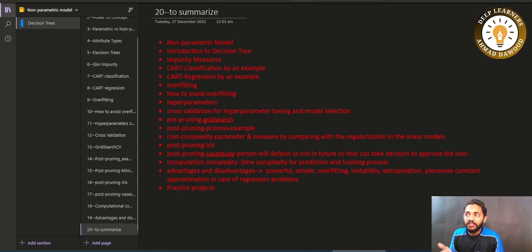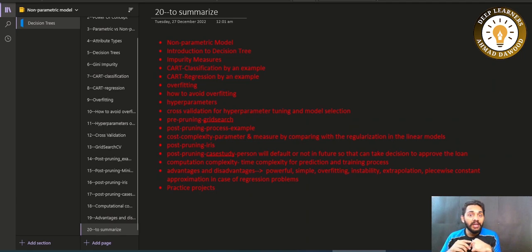We started with the discussion of what type of algorithms are available, that is, by using what type of algorithms a decision tree can be built. Then we have seen that the CART algorithm is one of the powerful ones, and it is also implemented by sklearn. So we have followed the CART algorithm in the whole module, and we also implemented the decision tree by sklearn. Then we moved on to the part of impurity measures.